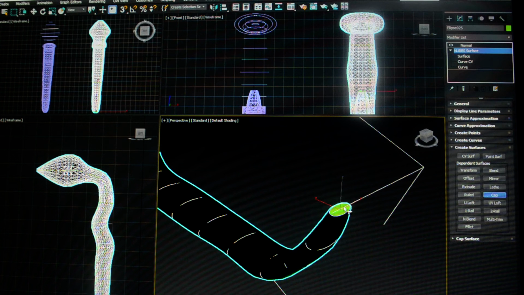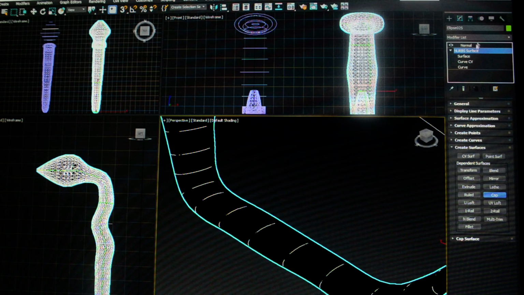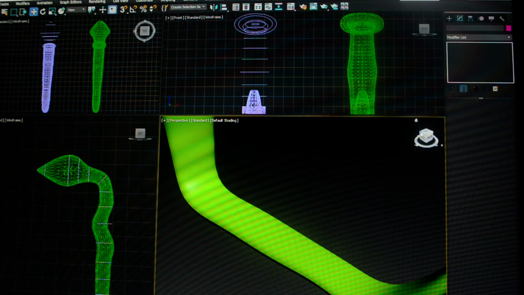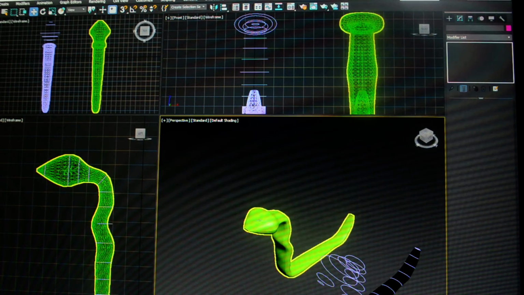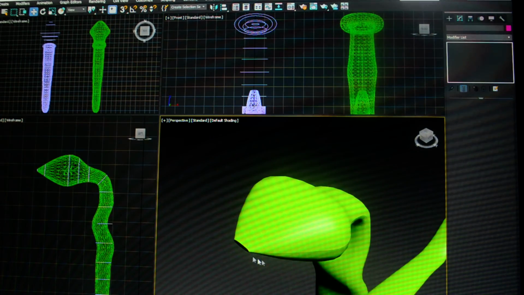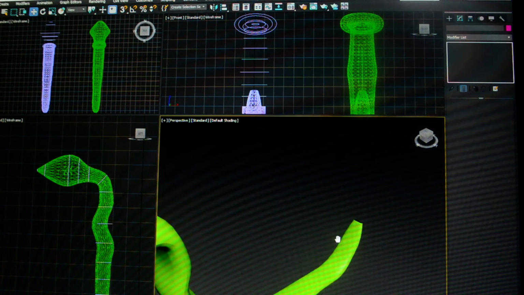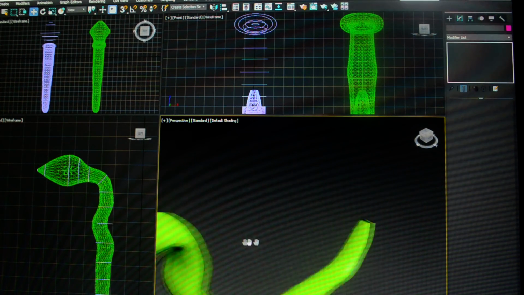So that way you don't end up with a hole at the end of your object if you don't want one. Now, there is a hole at the end of his mouth. I'm going to select off of this. Whoops, I meant to select off by selecting it again, but there we go. Okay. Zoom out. And I've got a hole there at the end of his mouth, but I want that one because I want to be able to put his tongue in there. Now, for his eyes, I would add eyelids and eyeballs and a tongue and then a rattle at the end. Just create all that, model all that.